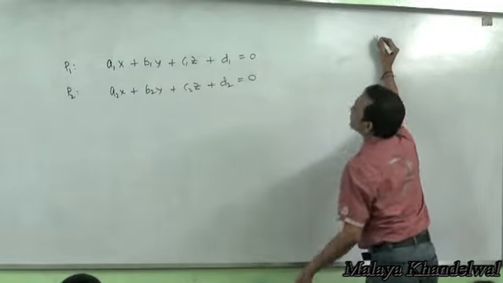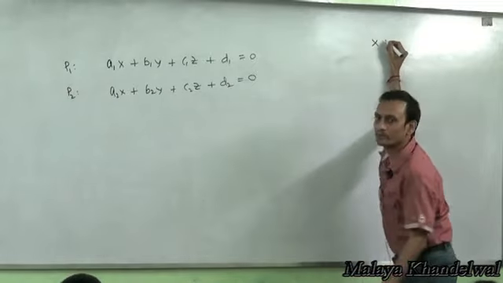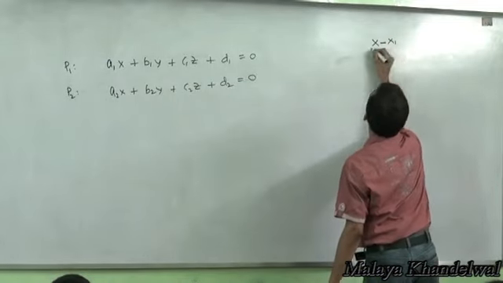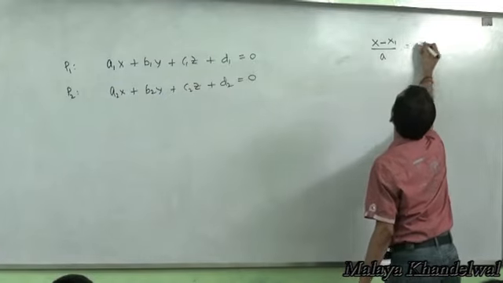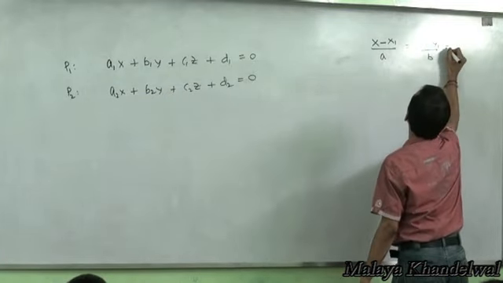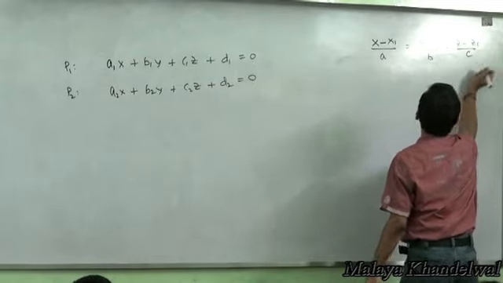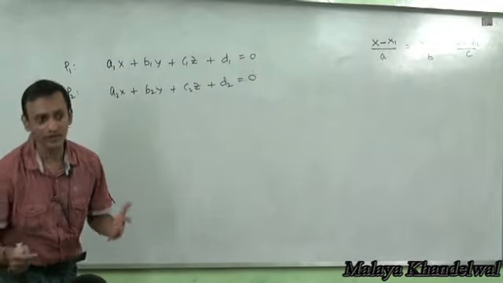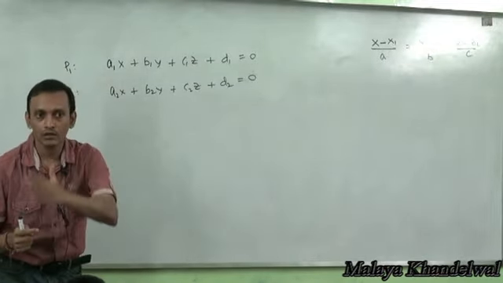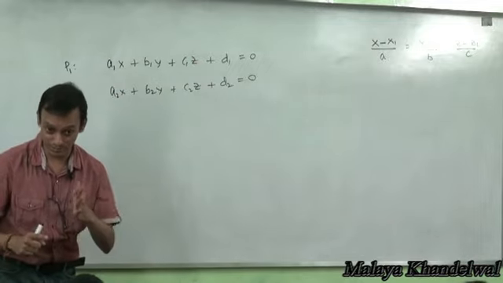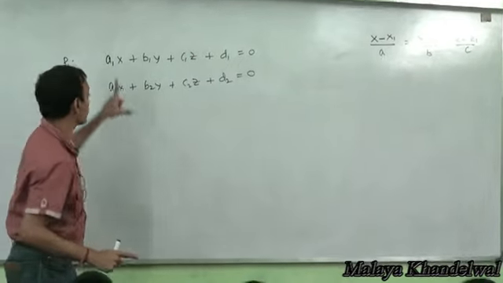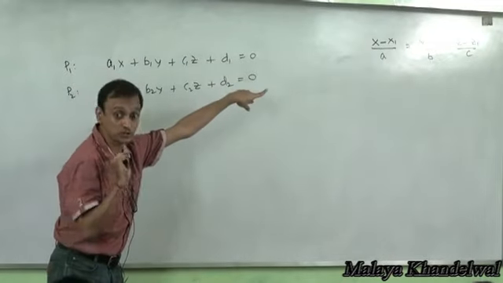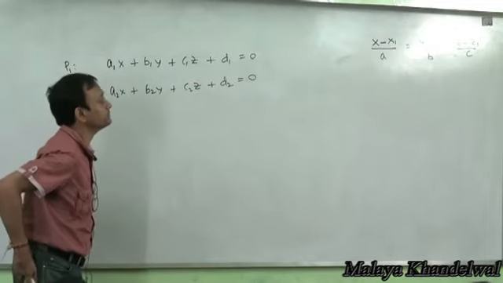Well, if you're familiar, obviously you are, the equation of a line in the normal form is x minus x1 by some a equals y minus y1 by b equals z minus z1 by c, where a, b, c are direction ratios and x1, y1, z1 is any point lying on the line, right? And ai plus bj plus ck is a vector parallel to the line, not normal to the line, it's along the line. Yes. For this, a1i plus b1j plus c1k is normal to the plane, but for that, ai plus bj plus ck is parallel to the line, right?